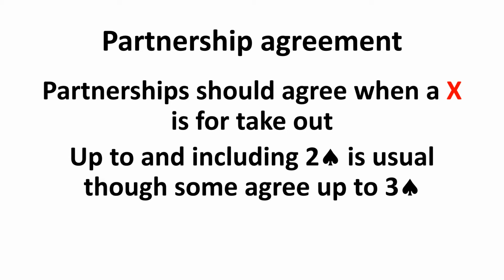Now, partnership agreement on this is that a takeout double is up to and including 2 spades or sometimes 3 spades. So what this means is any double of a suit up to either 2 spades, so if it goes 1 spade, 2 spades, double, that is still for takeout. Your partner must bid if they've doubled that. Like I say, some partnerships say up to 3 spades. So in that case, if your partner doubles 3 spades, then you should bid. Of course, you must check what the partnership agreement is on this. 2 spades is probably the best one to agree on at the moment.